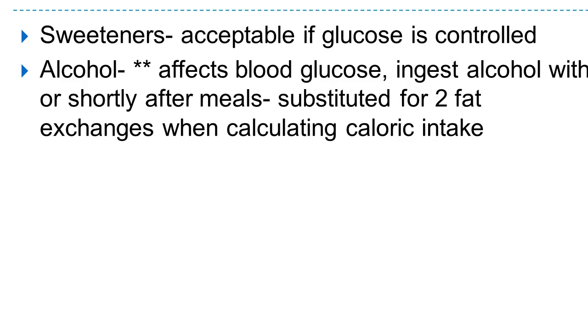Some of the more common types of foods that have carbohydrates are your grains, oatmeal, barley, breads, cereals, pastas and crackers, starchy vegetables like potatoes, peas and corn, fruits and juice, milk and yogurts, dried beans, some of your sodas, juice drinks, cakes, cookies, candy, and chips. Like I said, I think the good place to start is learning about how to read labels, food labels, and it kind of gives you an idea of how much carbohydrate is in that particular food within each serving size, okay?